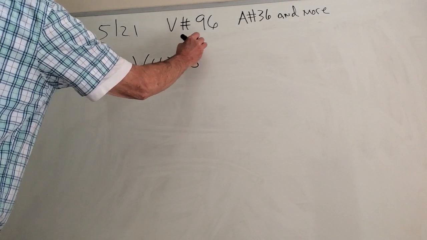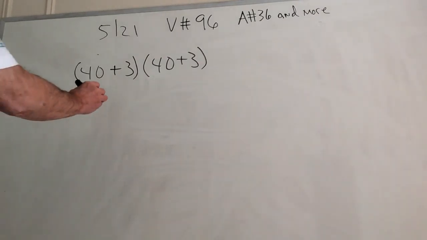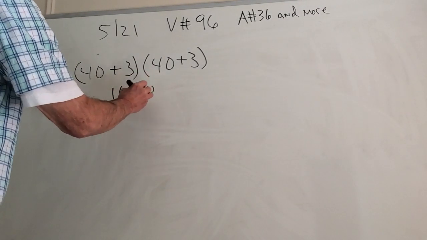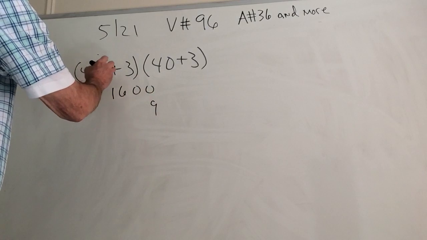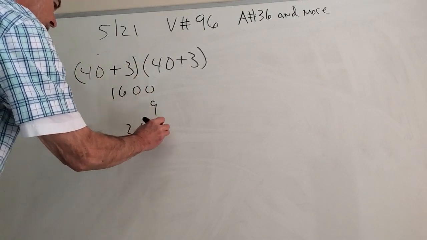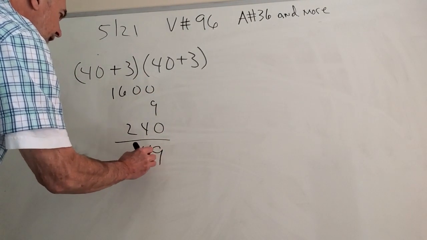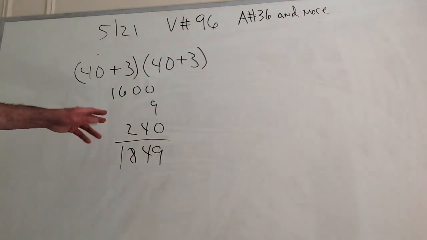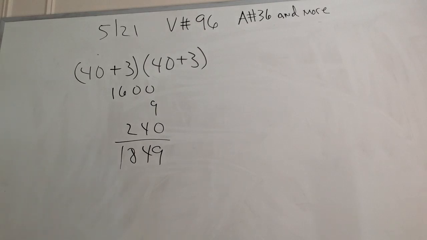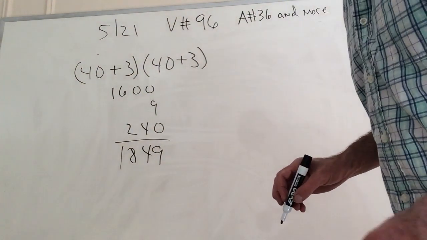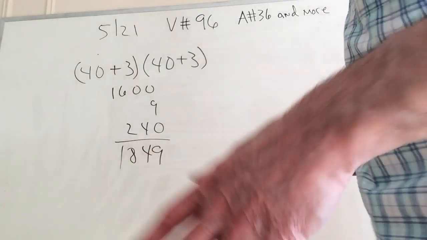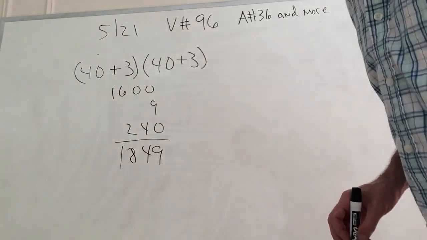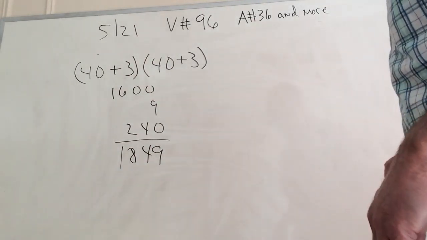There's another way of writing 43 squared. And so there's 1600. There's 9. And then 4 times 3. And there's 240. And then I'm not going to check or anything like that. If I made a careless mistake, who cares? What does sort of interest me is, wow, 1849 is a perfect square. That's kind of interesting. I always pause for a second. The other day, I was doing this kind of work with you guys, and I noticed that 1201 is a perfect square. They pop up in the strangest places.